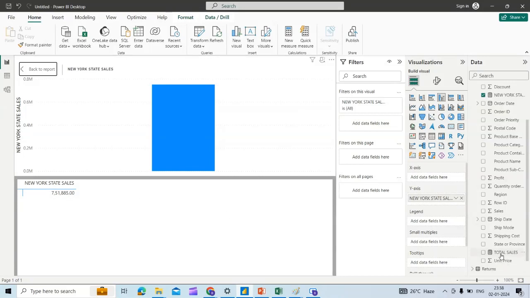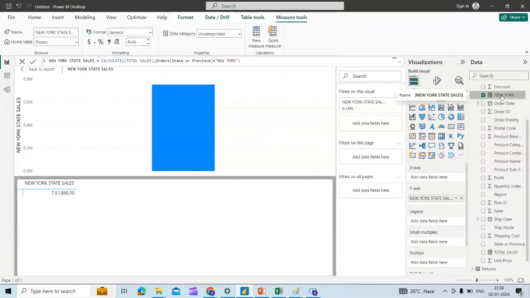This will be the measure, and you have to pass this total sales measure in the New York sales measure here. And here you use the CALCULATE function, with the total sales measure passed, and a filter function, where you have selected only New York. This is very similar to your SQL WHERE statement.